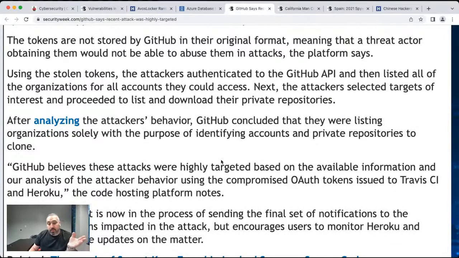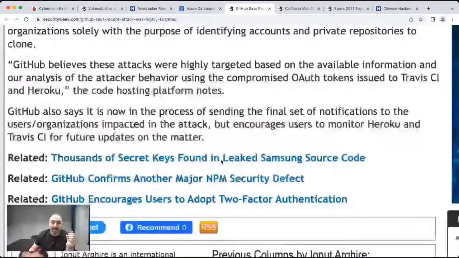We know that attackers sooner or later are going to go after identity. They do that by phishing. They do that by stealing tokens: refresh tokens, access tokens, validation tokens, authentication tokens. So this attack, highly targeted, very sophisticated, is something to keep in mind.